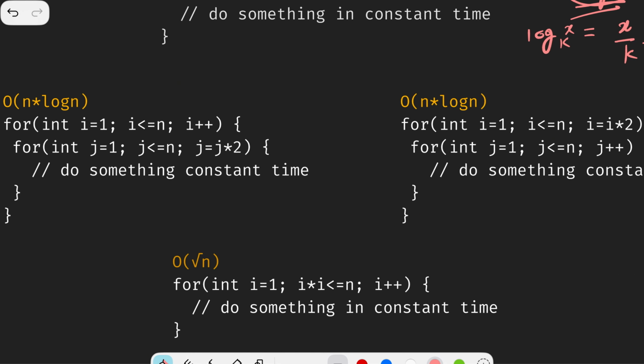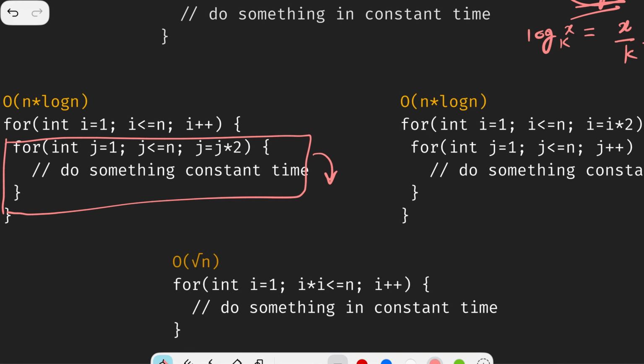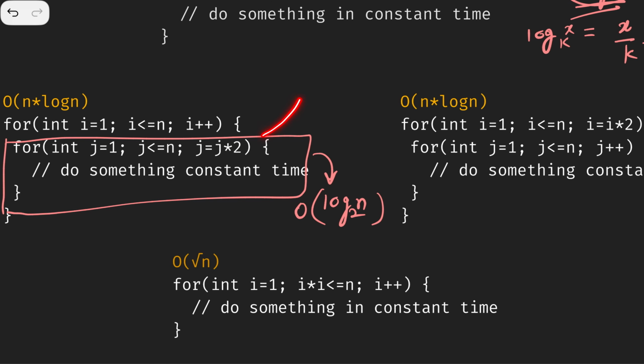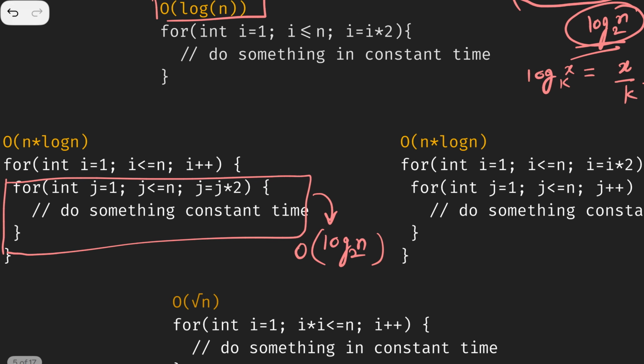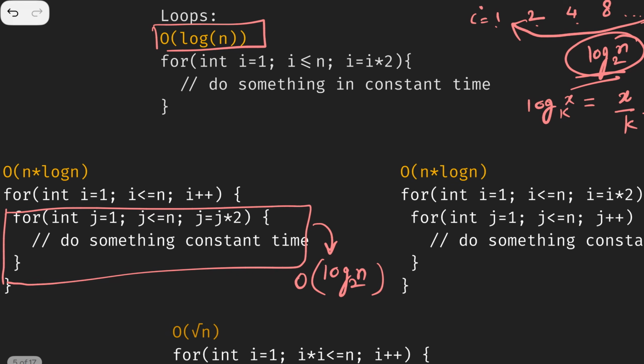Look at the inner portion. We already know the time complexity of this inner portion is going to be log n base 2. We just saw this, right? This is exactly what we have here. I will shift it a little bit. See, this is exactly what we have here. Here j is starting from 1. It ends at n and j is getting multiplied by 2 always. So the value of j will exactly grow something like this, 1, 2, 4, 8 till it reaches n. The time complexity of this inner loop is going to be log n base 2.